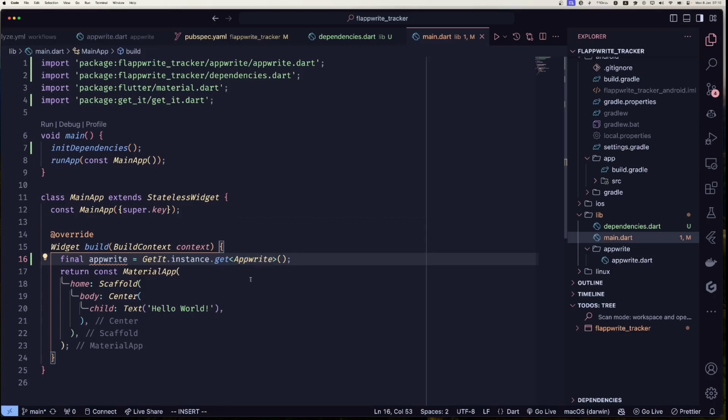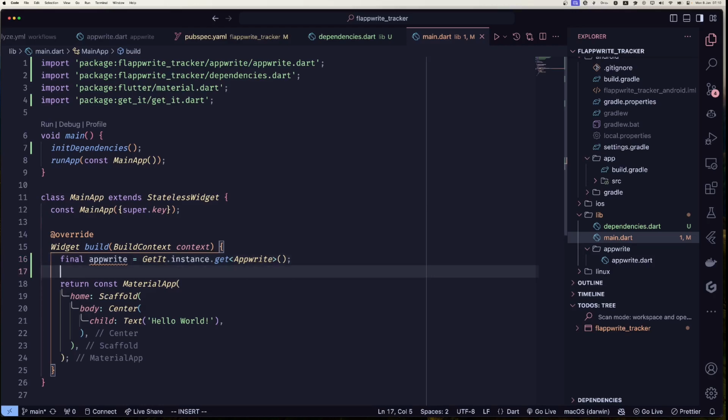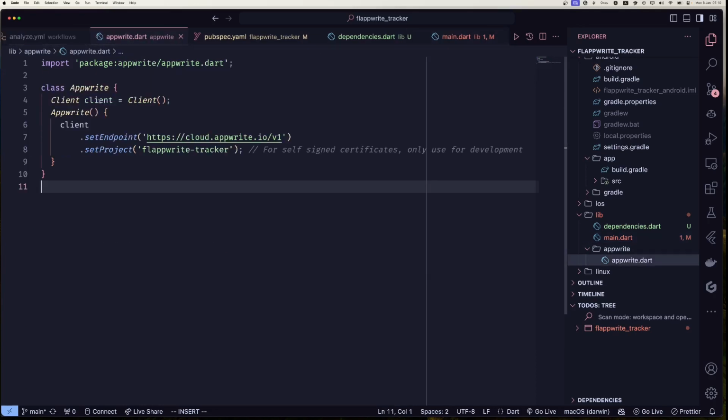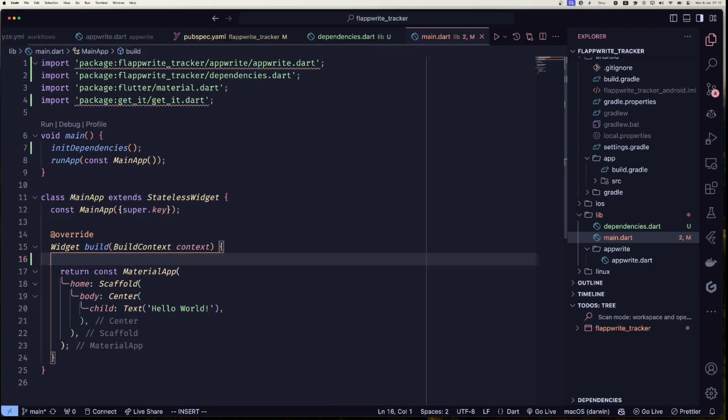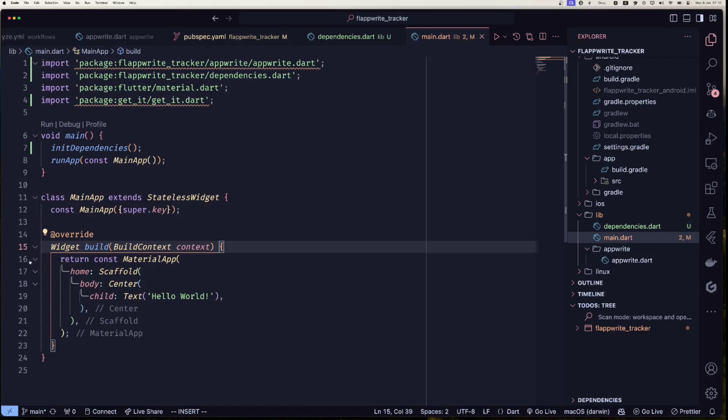So using the get function, we can get an instance of our Appwrite. If we try the code completion now, we can do appwrite.client, which is this client instance inside our Appwrite class. We'll learn how to use this dependency in upcoming videos.